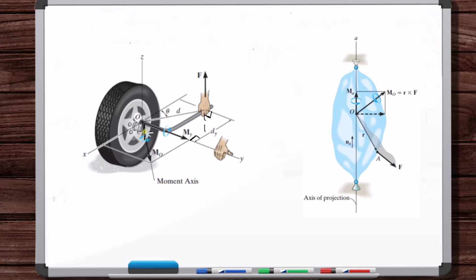I know that's kind of confusing, because you think, isn't it a general moment vector? Why can't you slide that along the moment axis? Because that's a different context. There, we're talking about the moment of a force about a point, which changes. In this context, we're talking about the moment of a force about an axis. So no matter what point you pick along that axis, you get the same moment vector. You see how whether something is a sliding vector, a fixed vector, or a free vector depends on the context, depends on the problem.